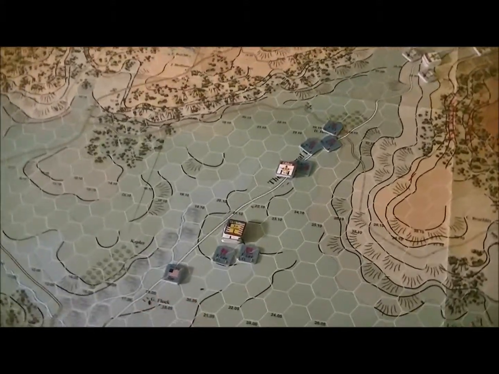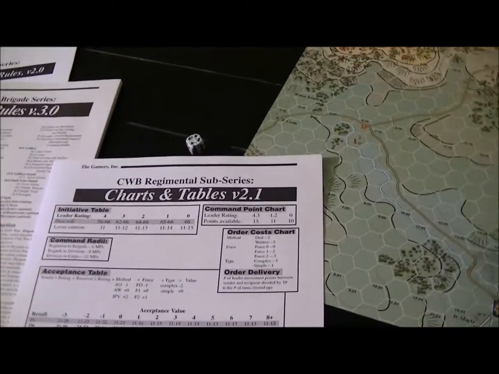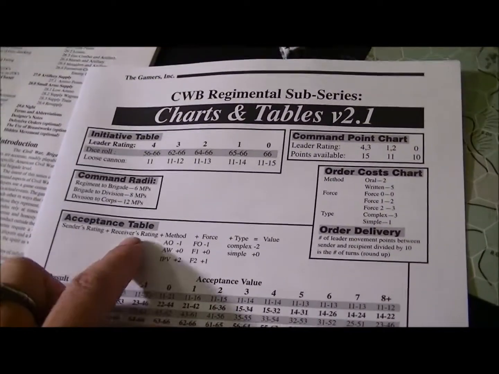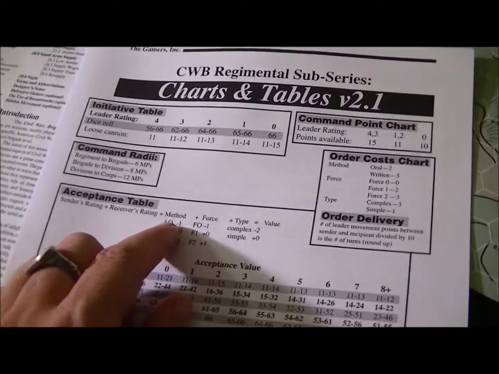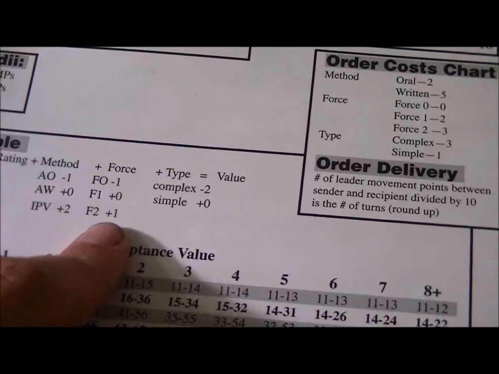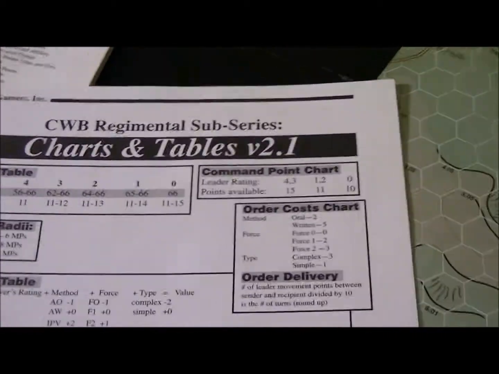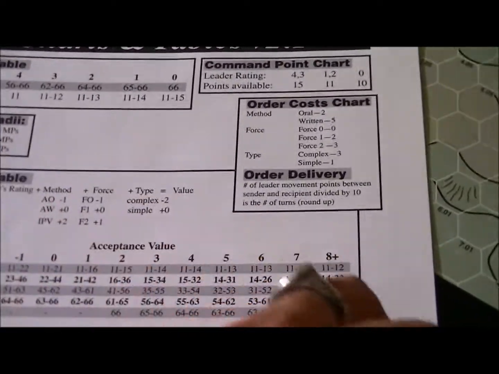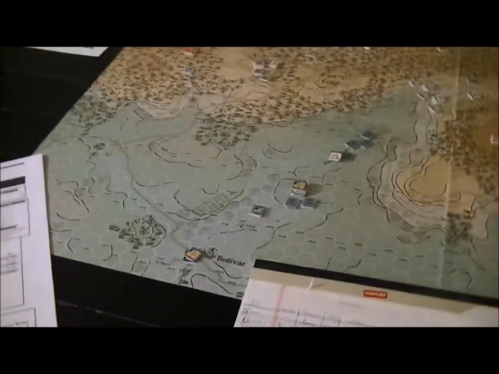Okay, back to the command rules. So I've issued this order, what now? And this should have happened earlier. Well, now I add up my acceptance rating, which is going to be the two officers adding together. 1 + 1 is 2, great. I add the method, well, it's an in-person verbal, so that puts me up to 4. I add the force, that puts me up to 5. The type is complex, that puts me down to a 3. So now I'm on the 3 table, and I find my good old 11 to 66ers, and I roll. And we see what happens. And I get a 45, which says I'm going to be D5, which means I need a 5 or a 6 to accept. Now this table has changed a bit if you're used to the CWB table.